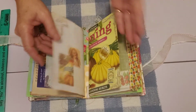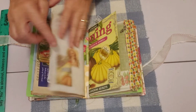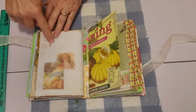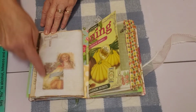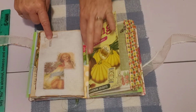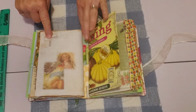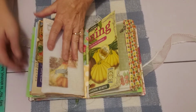So this is the last page. Coffee dye paper on this side, and this is the page from the kit. Really pretty here with these images. The garden, and then there's a little garden sign up here, so really pretty. You can see in between I have the really pretty paper. It's actually cardstock that I have backed here on the page.